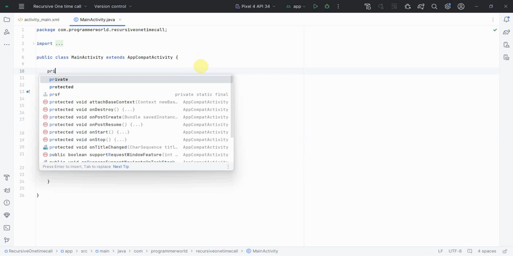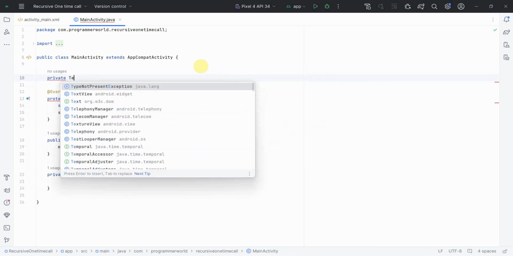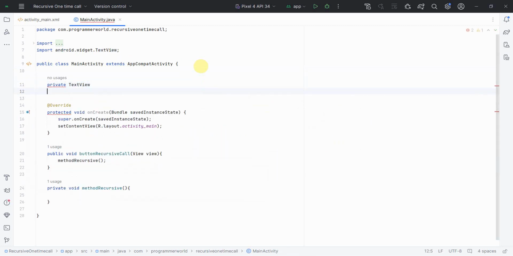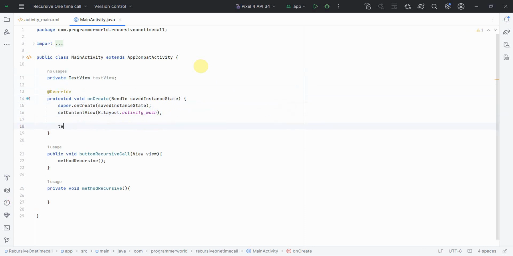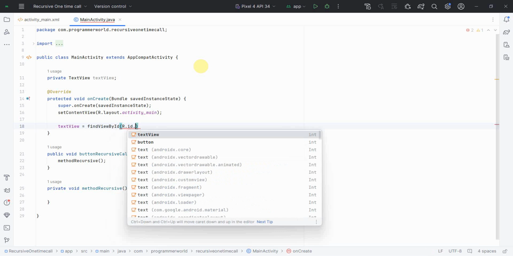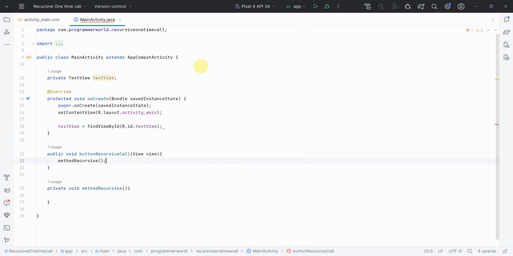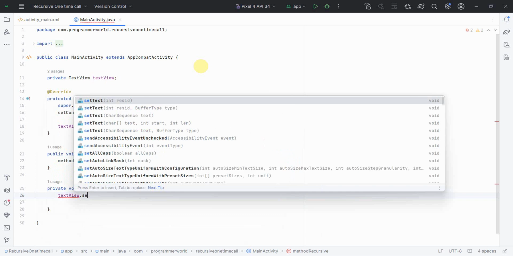do one more thing. I'll first create a local class variable for the text view, so that I can print in this text view the count of the recursive call. So text view, and if I come back to this recursive call method, here I'll print it.